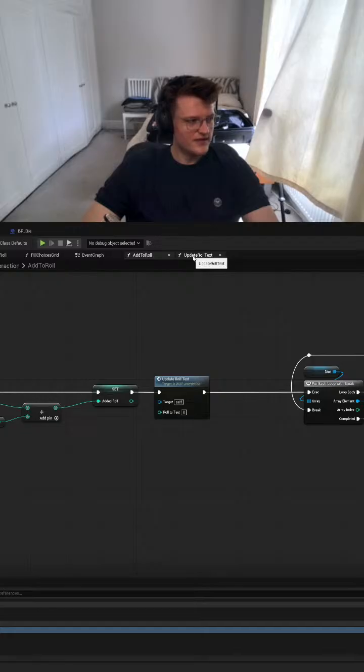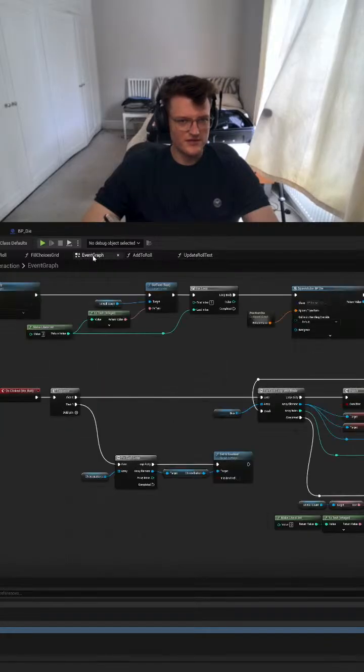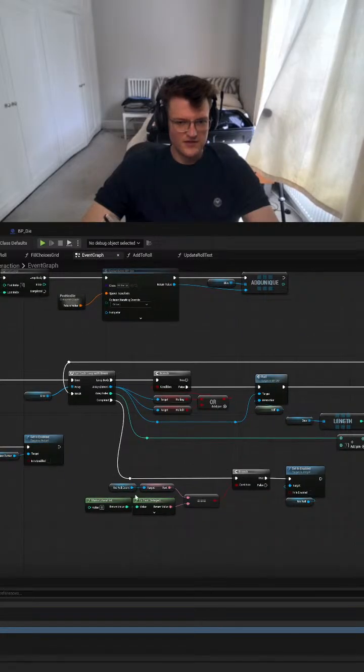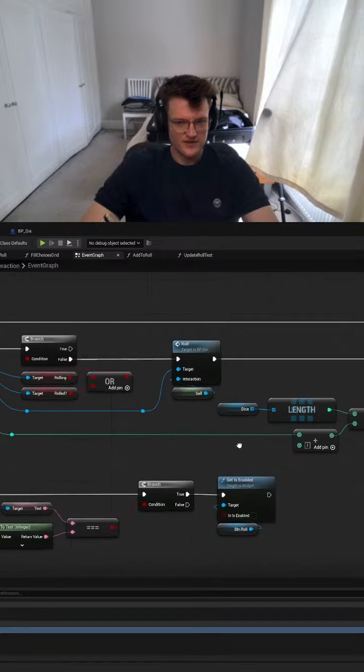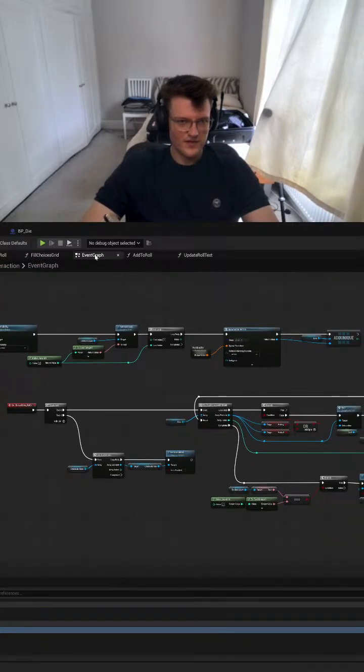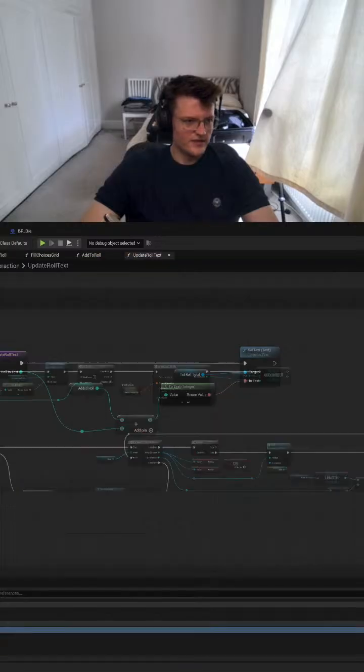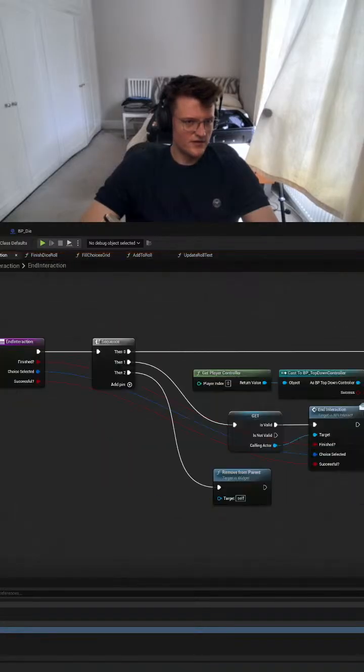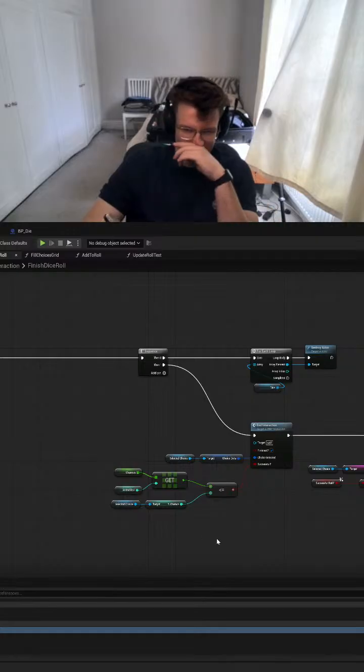So let's have a look. Update roll text. That's dice. Oh, that's not what I wanted to do. End interaction. Do that right now. Finish dice roll.